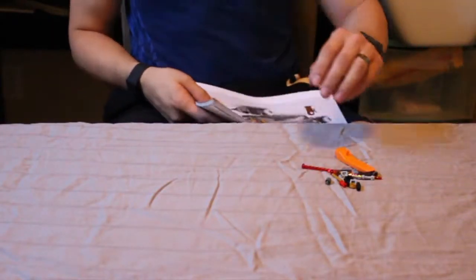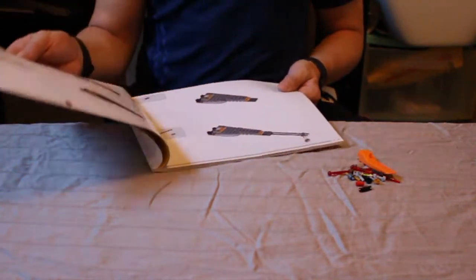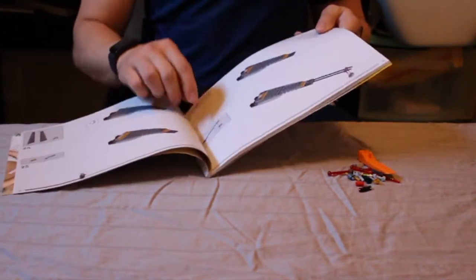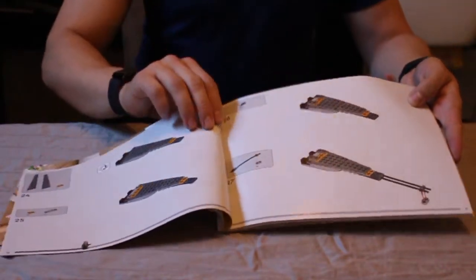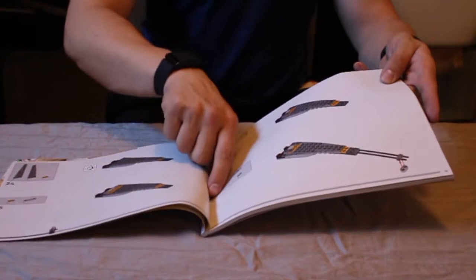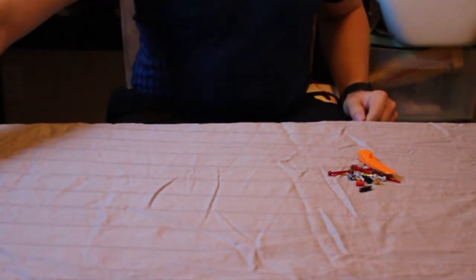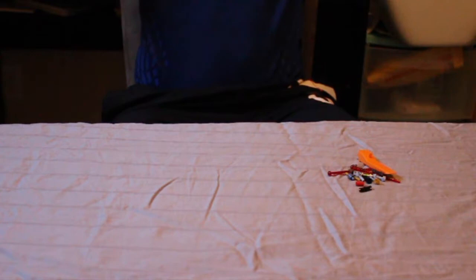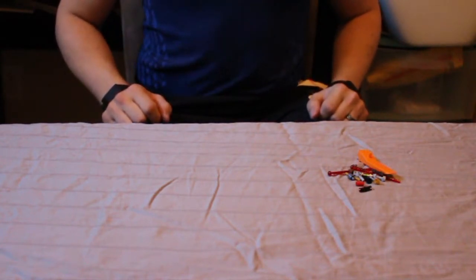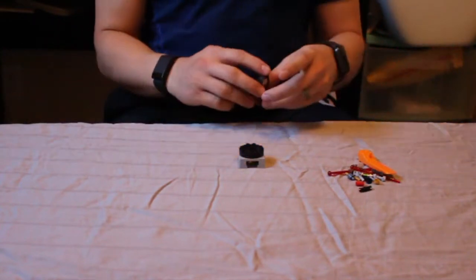Before we get into the minifigures or anything, I want to go over this instruction book again. One little issue I had here was on this, so I don't know if you're going to be able to see that, but you have to really bend these pages. They're really sticky, and that binding is really thick. So you can't always see all the pieces that you need for a step. So for some people that's going to be a bit of a problem. But let's move on to the minifigures.